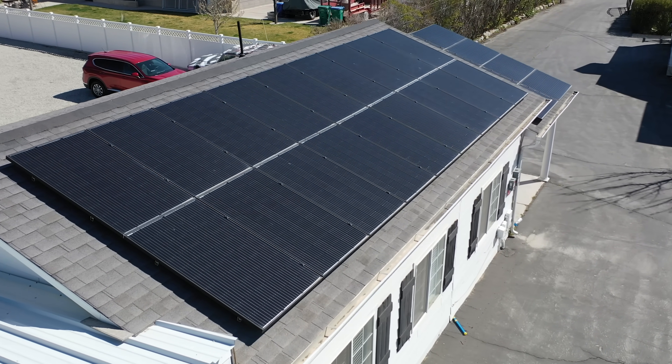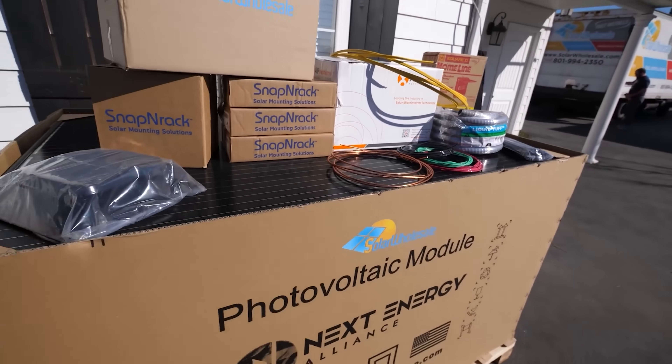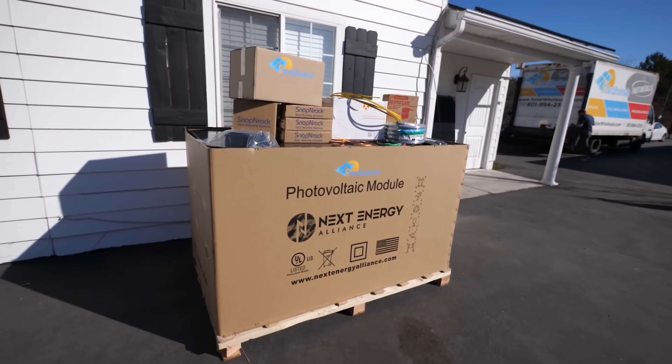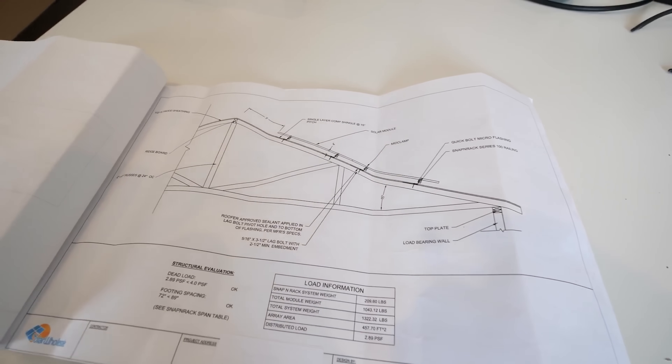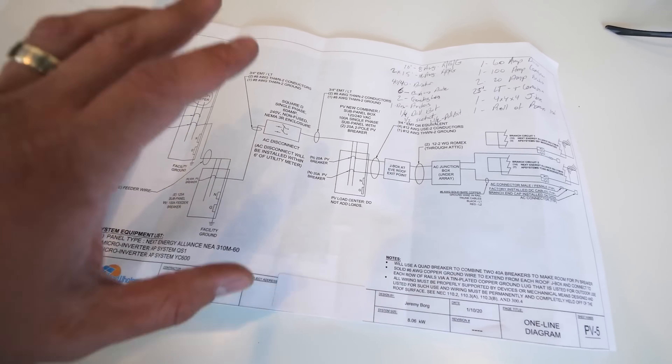To recap, behind me I have an 8 kilowatt system installed on my roof — don't let the word kilowatt throw you off, it just means 8,000 watts. I installed them myself to save money. There's a company called Solar Wholesale that sends you a giant kit with everything you need, including all the instructions and paperwork to file and get a permit from your city, which most cities require. It included a plan set specifically designed for my house, which made the whole process quite a bit easier.